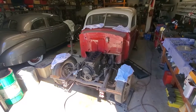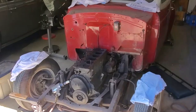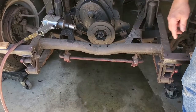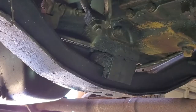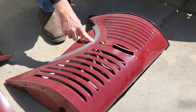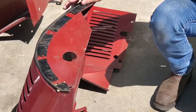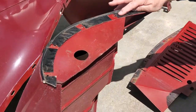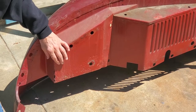Today in this episode of Cars Plus we're going to cover a few more of the things that we've found that are not correct on this Graham, or need to be restored, and explain some of the mistakes that have been made over its life - showing how somebody has made the car stay on the road without really knowing what they're doing. Stay tuned for information on what you'll find when you're going to restore a project car.